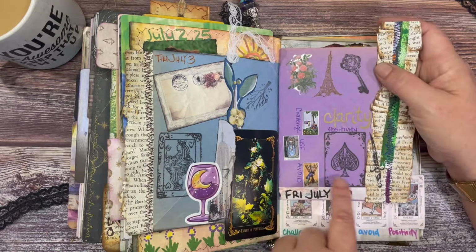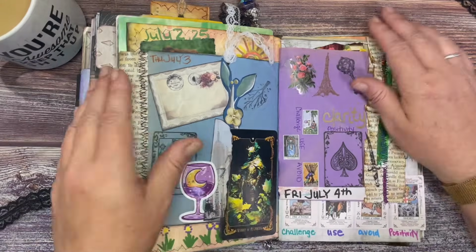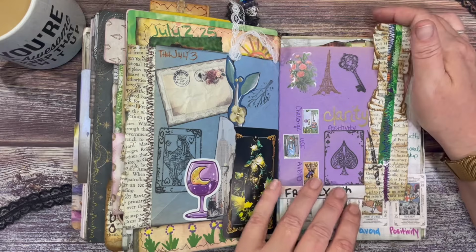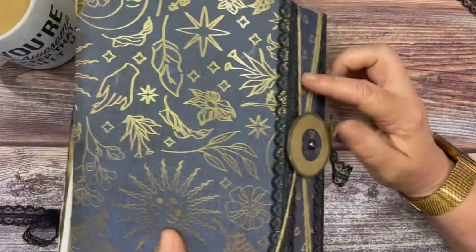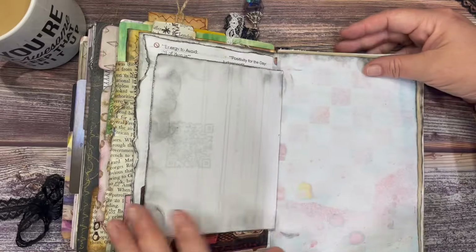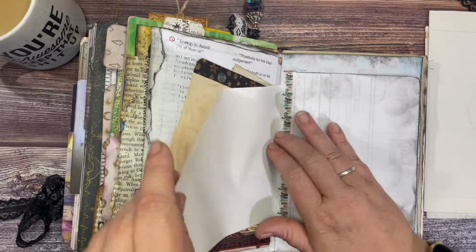These were the envelopes that I made for my card pulls for my 6-month review and the beginning of July. I had just made those out of paper and folded everything up. So now that I've used them, I just shoved them right into here. The great thing about this journal that we made together, the Celestial series, is that we did them with a no-sew method. We didn't sew anything, which means that everything is still removable and can slide in and out. So if I wanted to add an extra page right here, for example, I can just slide it right in.